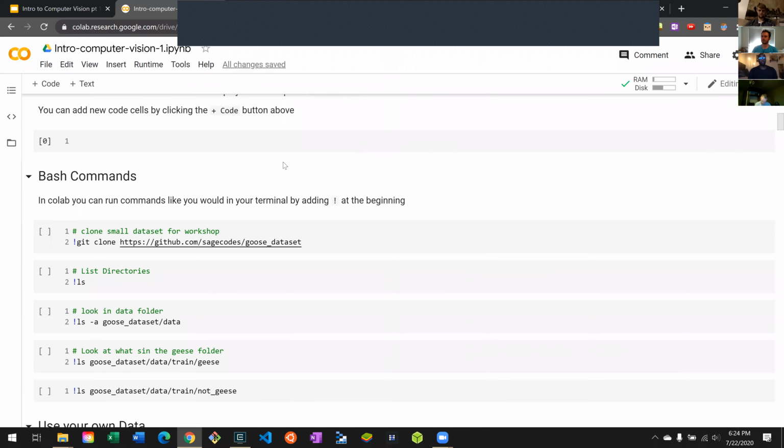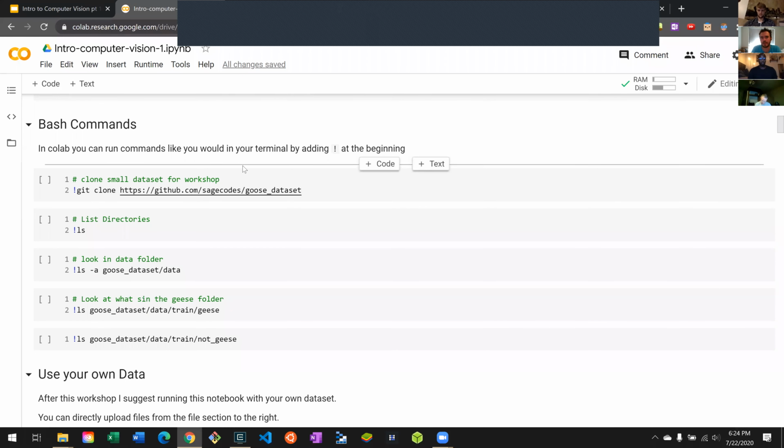All right, so one really cool thing about Colab as well is you can actually run bash commands in it, which was something I didn't know about when I first started using it. So again, really cool tip right off the top that you can start using. Anything you can imagine doing in bash, in terms of downloading or navigating, you can actually do that here.